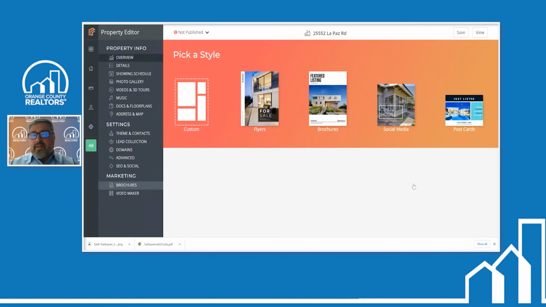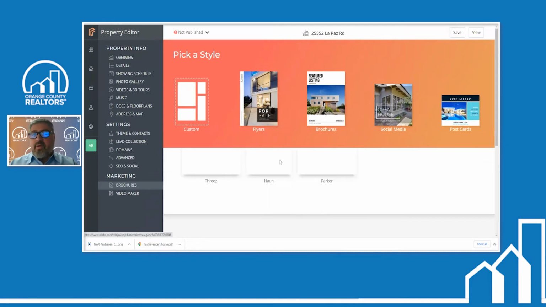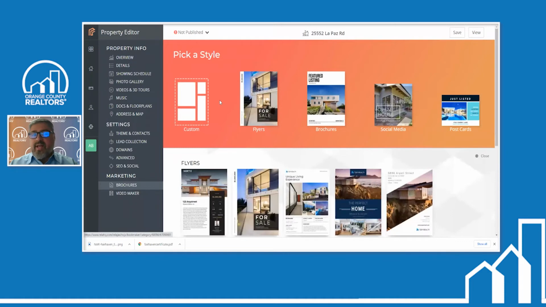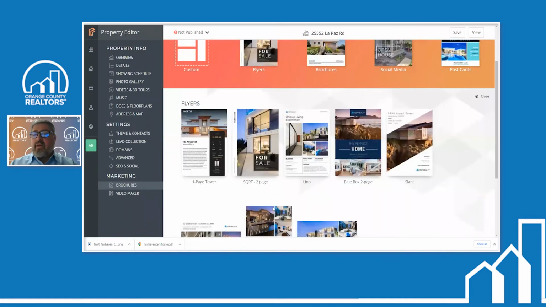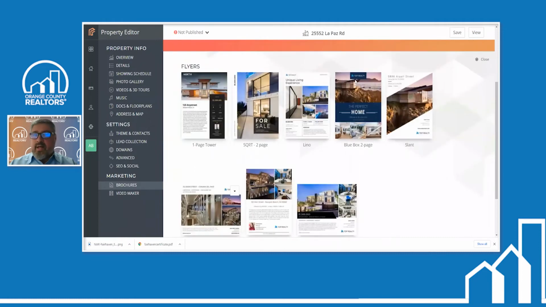Now, what's cool about this is that RELA gives you 8 different flyer templates to choose from. All of these are fully customizable. All of these are high-def PDF files. So when they're printed, they are gorgeous. Some of them are lengthwise. Some of them are front and back.